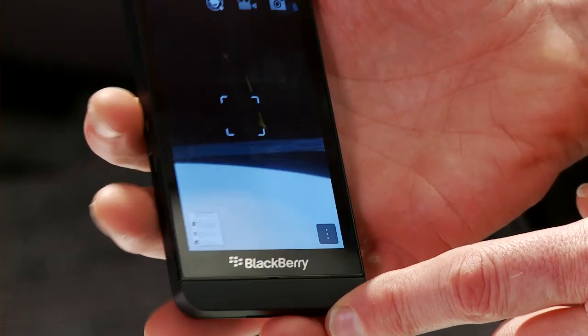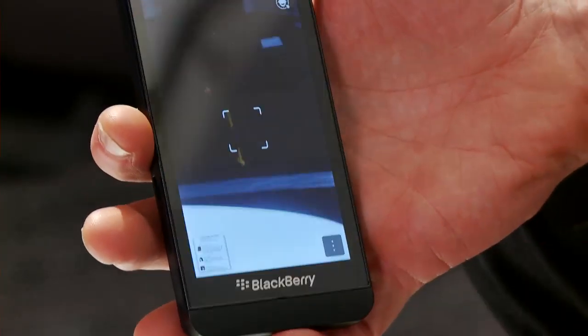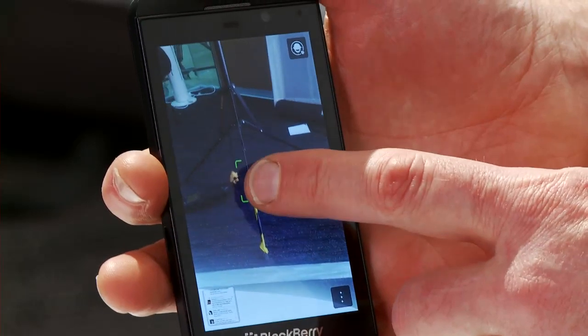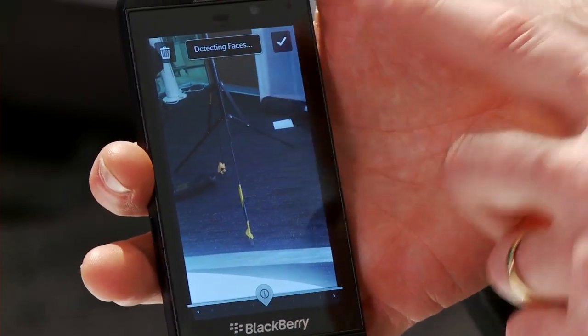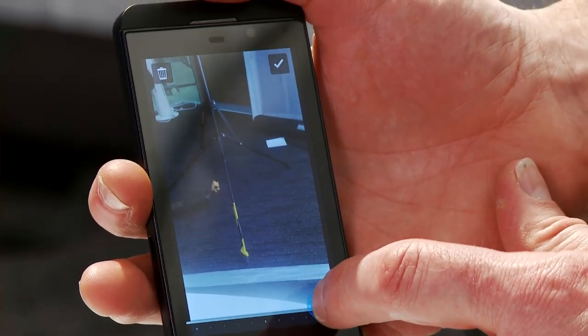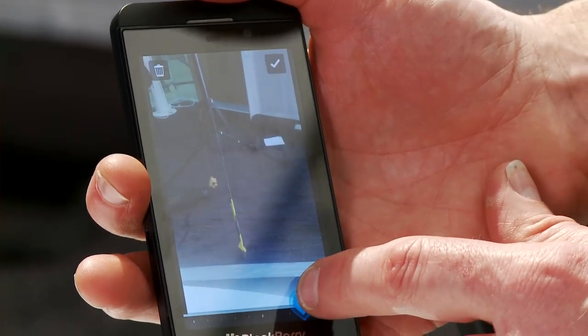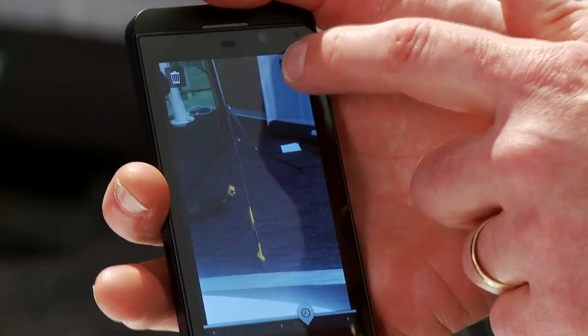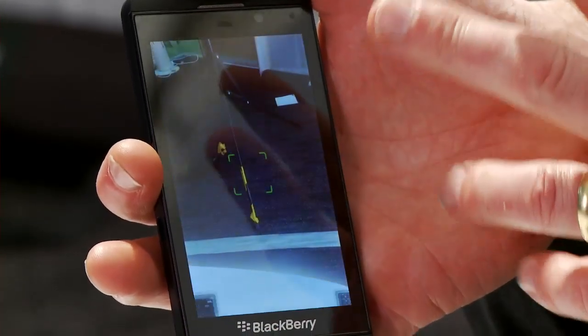Another element that RIM have thought about quite carefully is the camera app. What they do, you'll find, is that if you take a picture by pressing the screen, you hear the tick, tick, tick there. What it's doing is actually taking a whole sequence of pictures, and you can scrub back and forth through that burst of pictures. Each of them is about a millisecond apart, I'm told, and you can choose the particular one that suits you best. And when you choose that one, it'll keep it, discard the rest.